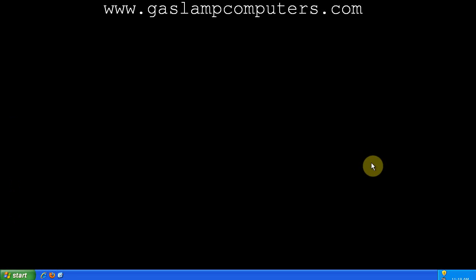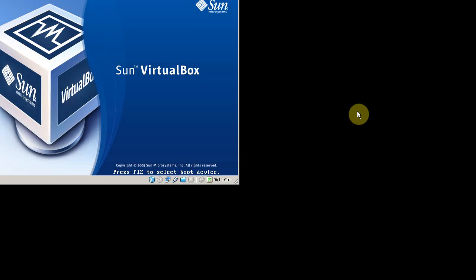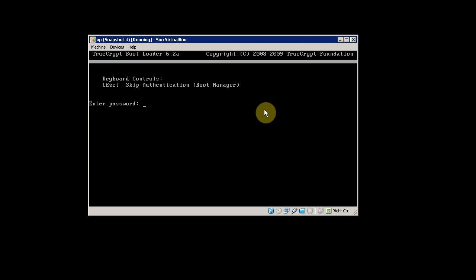It means that only you are going to have access to your information if you choose to. When you shut down your computer, even if someone pulled out this hard drive and put it in another computer, they wouldn't be able to read the data unless they somehow cracked the encryption code.